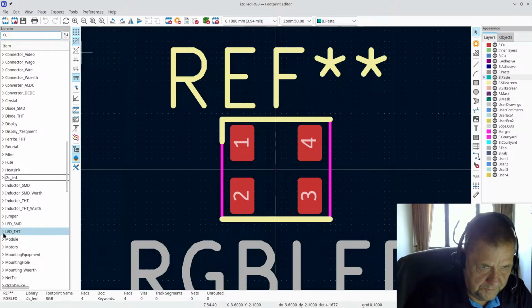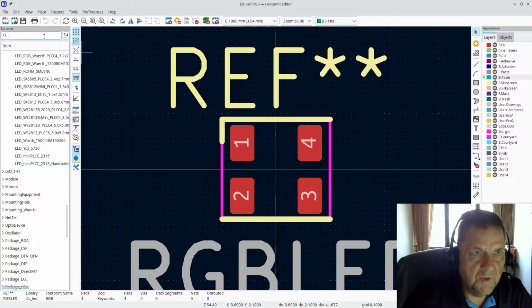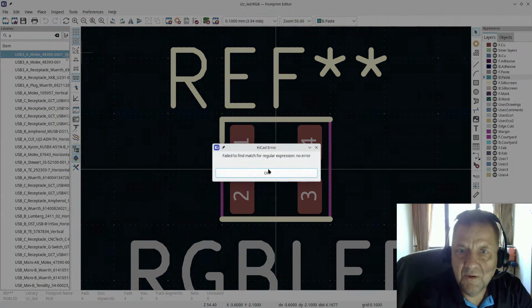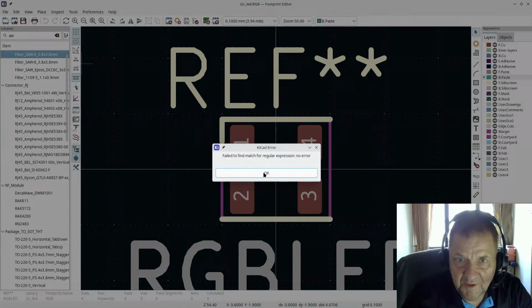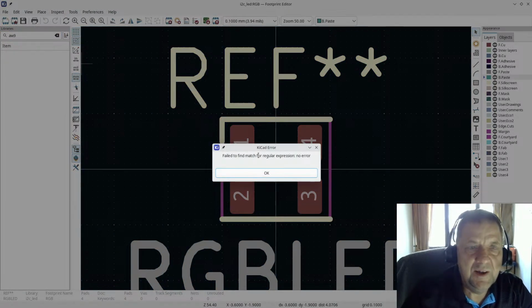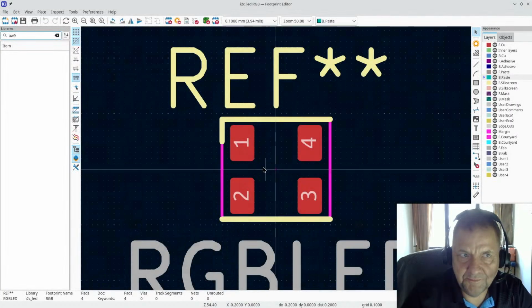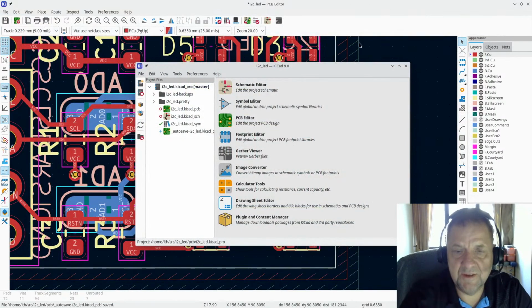Okay, that's a new one. I have never seen that before. Failed to find match for this regular. No error. AV9. And why can't it find it? Mysterious.